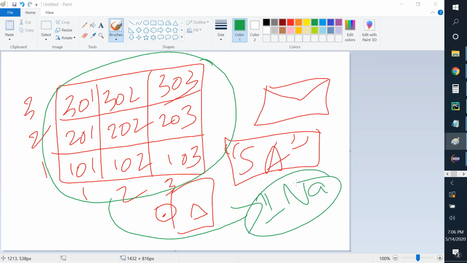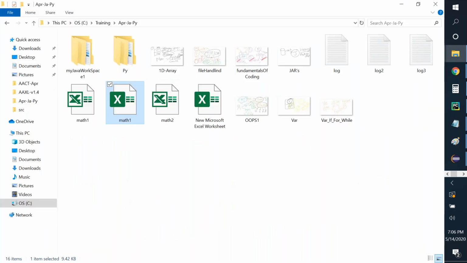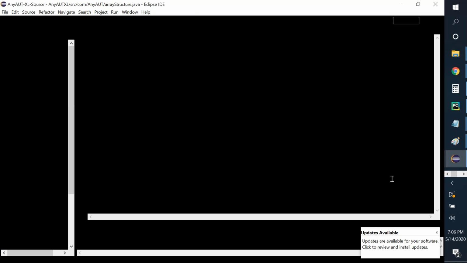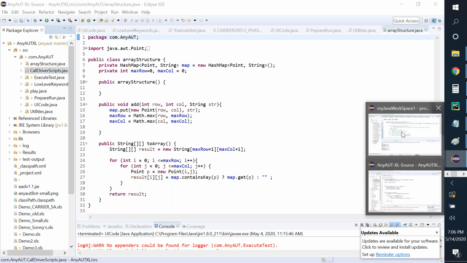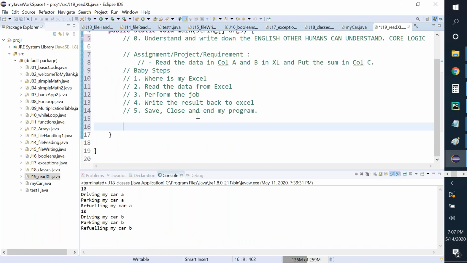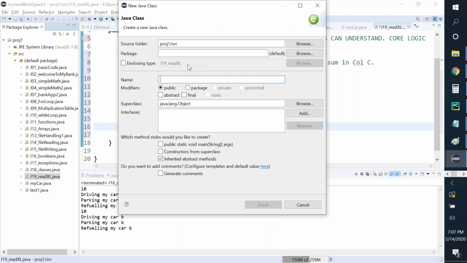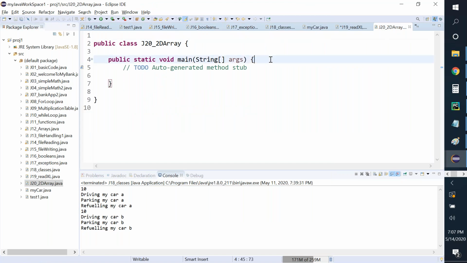To put that information into perspective, I'll give you code for a two-dimensional array. I'm sorry, this one. I don't know how much justice I'm able to do in explaining this. Let's understand the two-dimensional array before we do that, J20_2D. So two dimensions is nothing but the fact that there will be rows and columns.